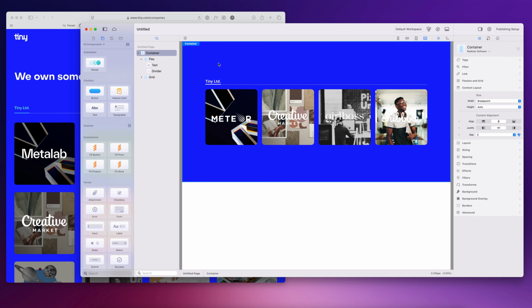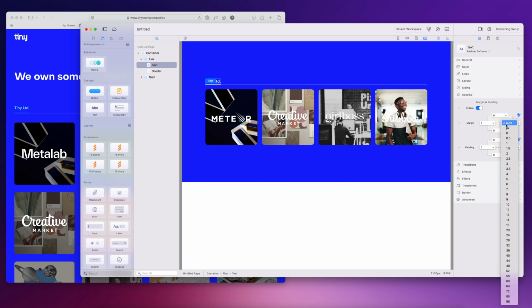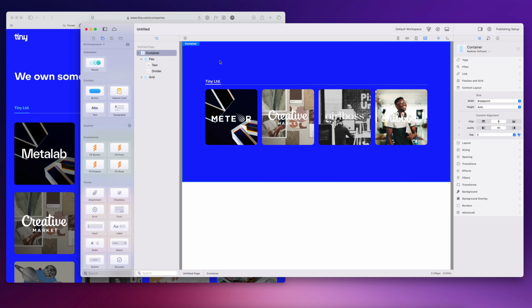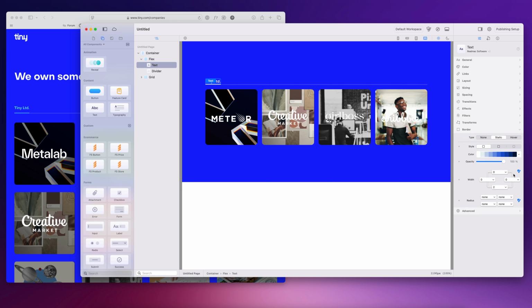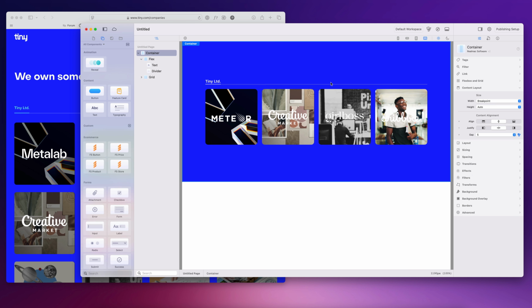So there's always multiple ways to do things in Elements. This is currently just set to fill the width, but when I set the margin to auto, it's bringing it back down there. So it's the auto thickness there. It's on the borders. I'm going to customize that. I probably just only want one there. Good. So this is looking pretty good.